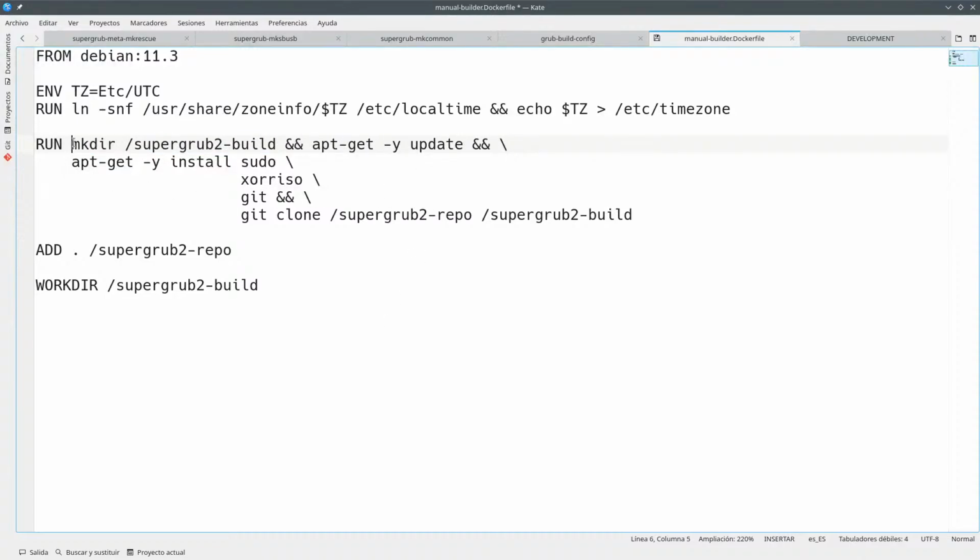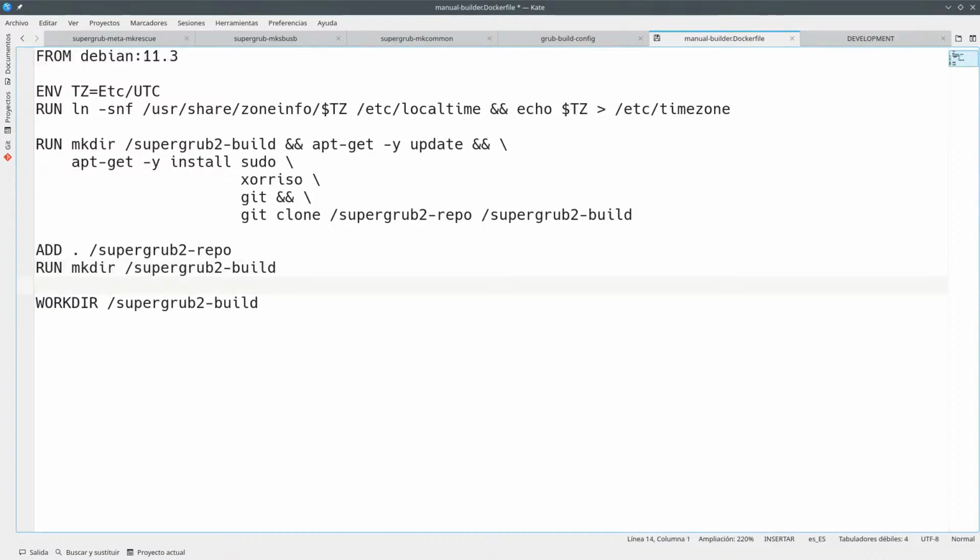And then I just want to have more run commands, which I'm not sure I'm going to be able to do. So let's see what happens if it likes it or not.